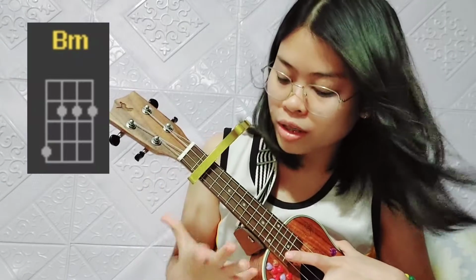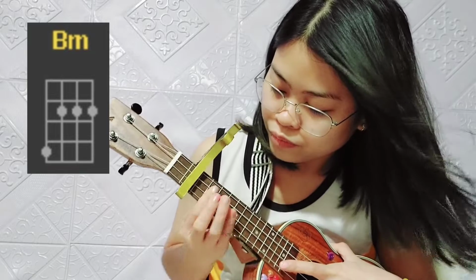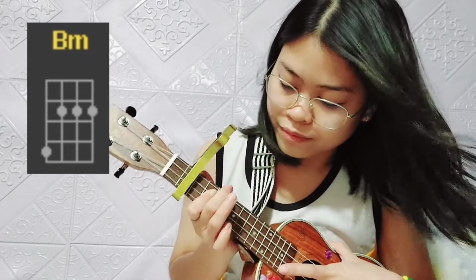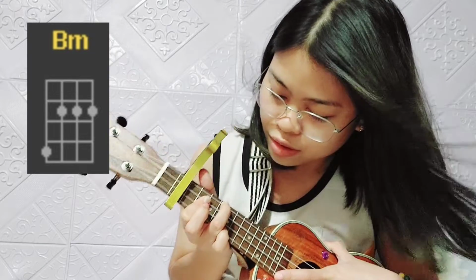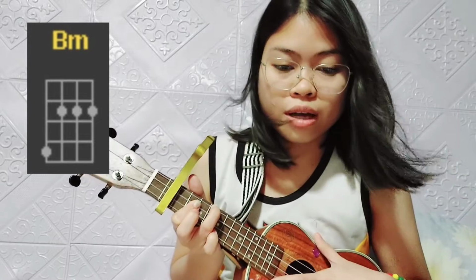Now for the B minor. You use your index finger to occupy the first, second, and third string of the second fret. Then your ring finger to occupy the fourth fret, fourth string. And this is how you play B minor.